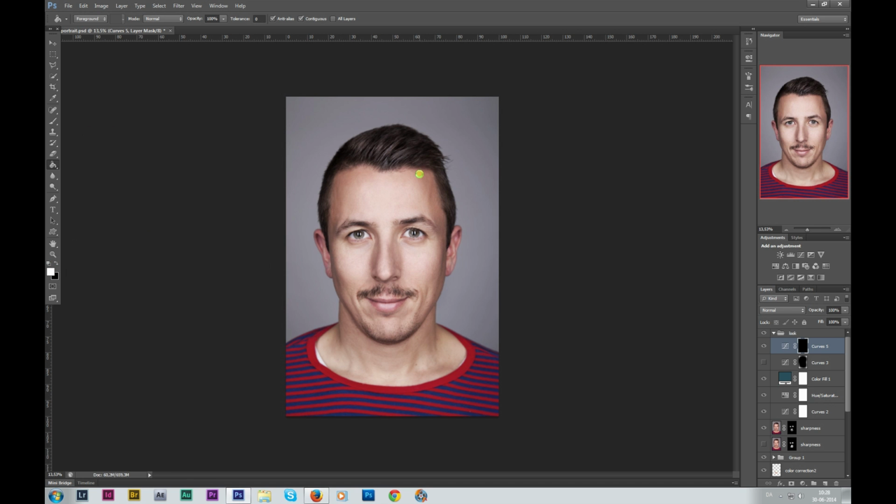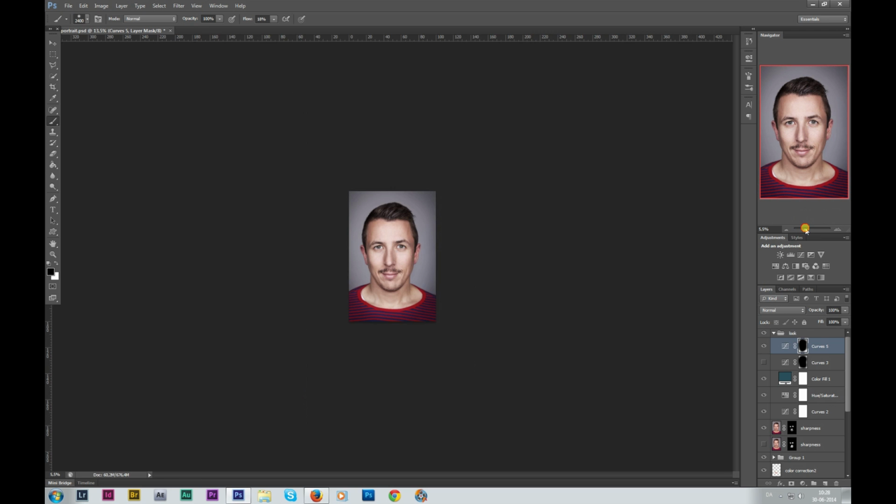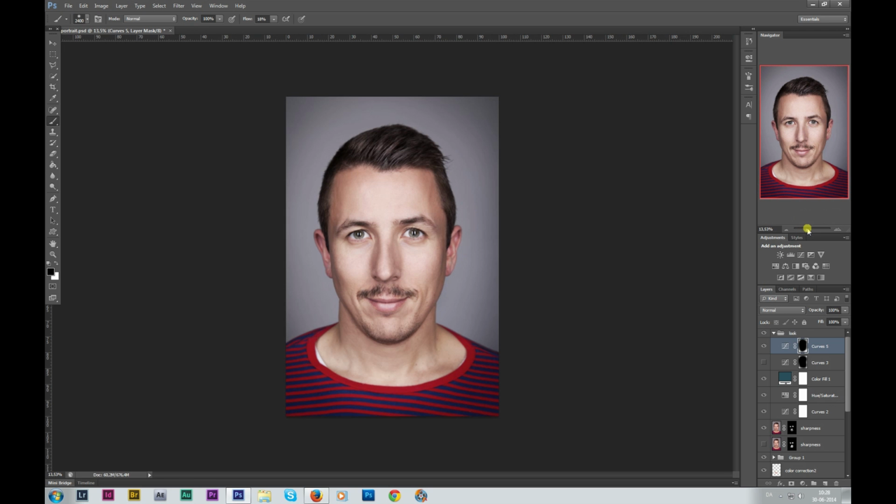No, let's just keep it with white actually, and then use a black paintbrush. Lower the flow a bit here. Black paintbrush to paint away the effect where we don't want it. Don't want it on him. Lower the flow a bit more, so it gives a nice and smooth transition. Okay, like this. And that's one way of adding a vignette, which usually works good for me.